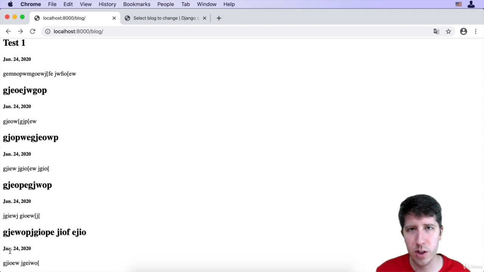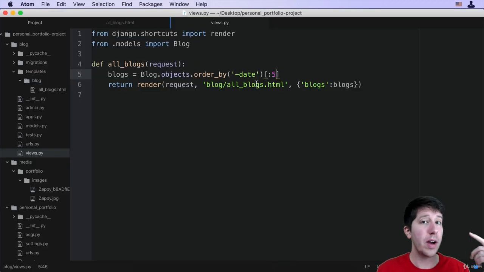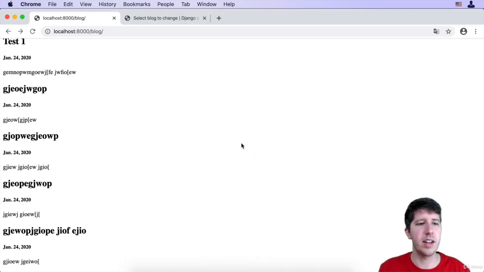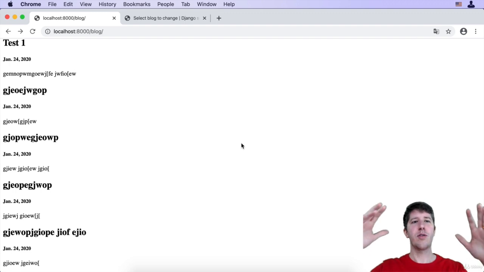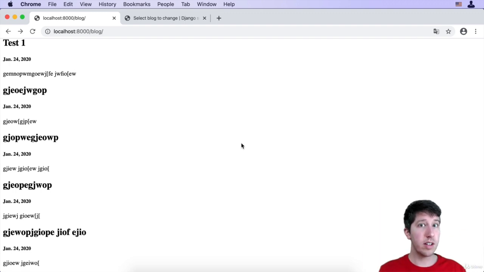So this is a decision for you about whether or not you want to do this, right? Like if you do this functionality of saying, I want to limit how much is showing up here, you would then have to say, okay, I've got to at some point make a button here that says like show all blogs, and then you have a page that actually shows them all, or get into the paging thing where someone can hit next and you can see the next amount of blogs. But you can imagine if you had like 100, 200, 300 blogs, for them to all show up in one page, that's going to take a really long time to load, and it's probably not what the user wants. Like they probably only want a chunk of the most recent blogs, and then they can go to the next pages if they want to. That's completely up to you about how you want to handle that.